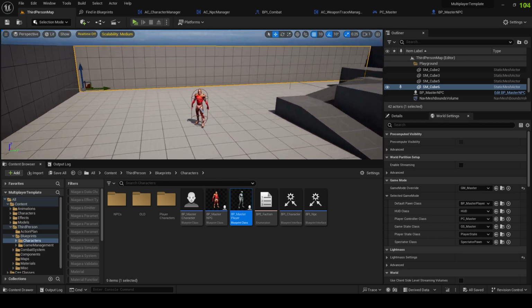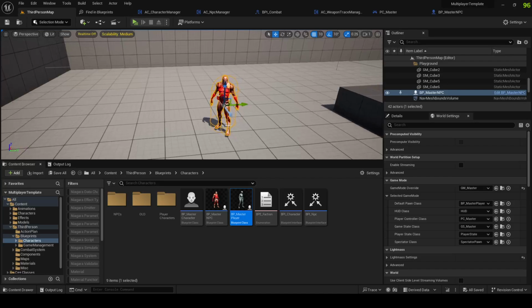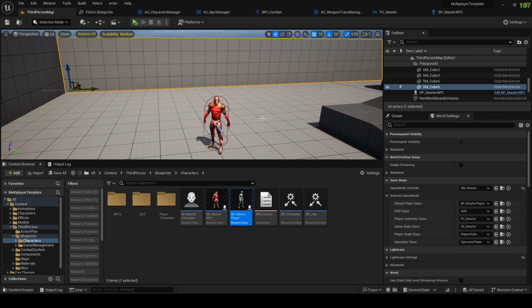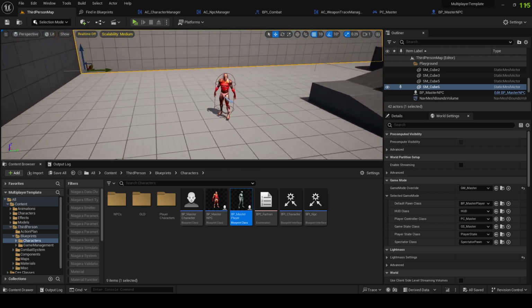UE5 mannequin has more bones, and I guess animations can look better on that one, but on the UE4 one, I think that's enough, and there are more. I have more UE4 models, so in case I want to build upon this for myself, I'm probably gonna make this UE4. You don't have to, you can copy exactly what I'm doing and just stick to UE5, that's fine as well. But I'm gonna keep going with UE4.